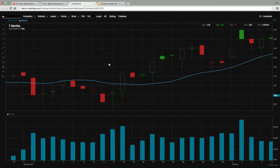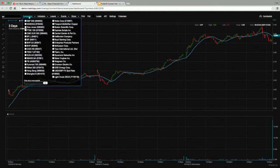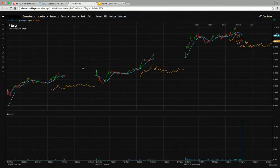Are we able to always adjust those labels? When I take, let's switch it out here down to a 3-day chart, when I take British Petroleum and I compare it against its ADR in the US, are we actually able to show that and get the timescales correct? This is really hard to get right from an axis point of view to get these sorts of charts right.